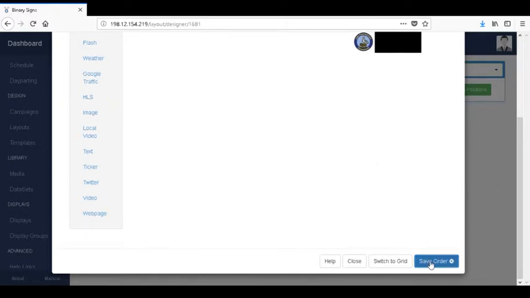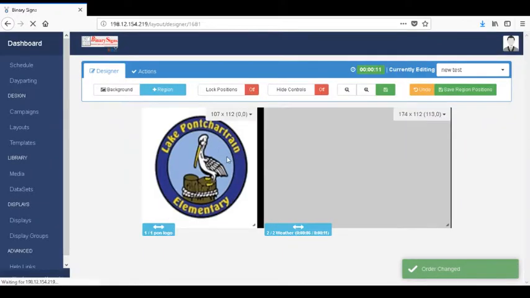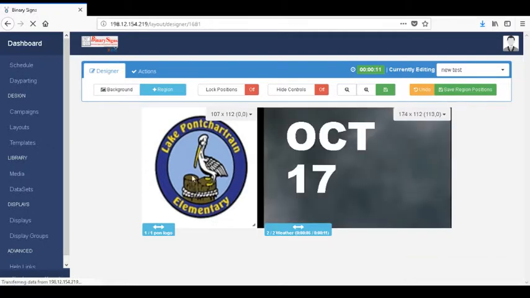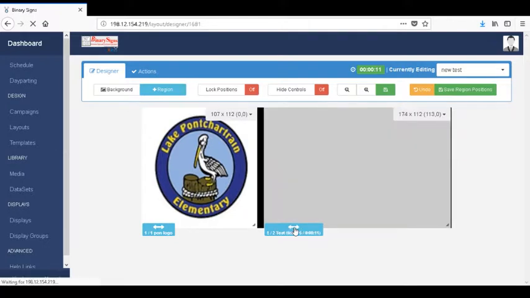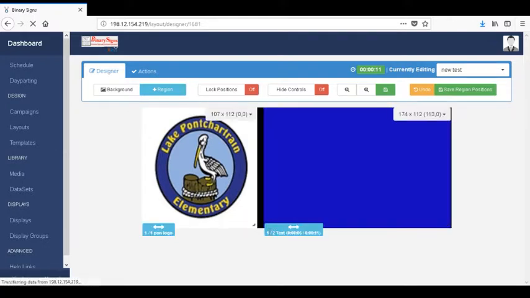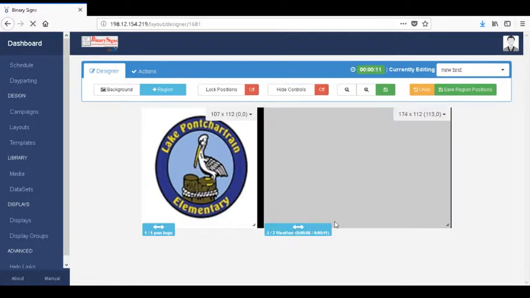So we'll go ahead and save that order and get out of here, and I'll show you why we don't need it. Because the longest running time is over here. So currently we have this one at 3 seconds, and now it's just set to play. But because the one on the right actually has a time base, it's 11 seconds long. So this, from the first frame to the last frame, is 11 seconds.